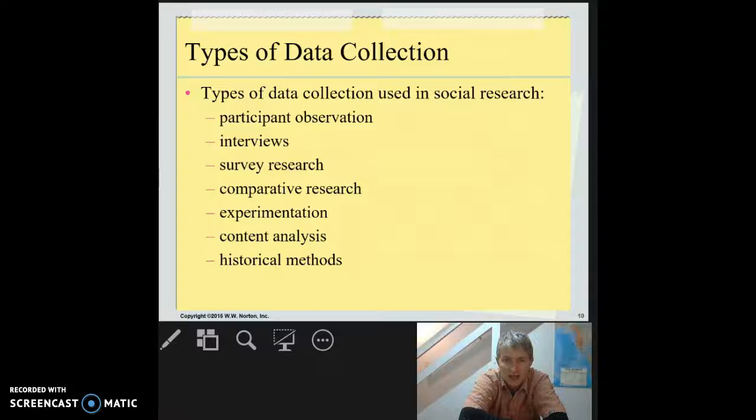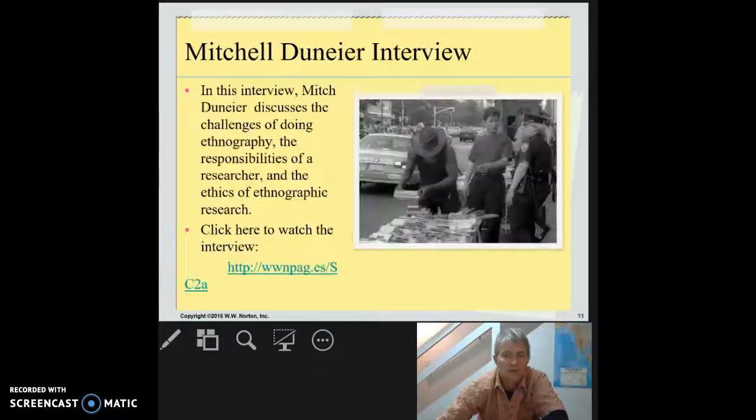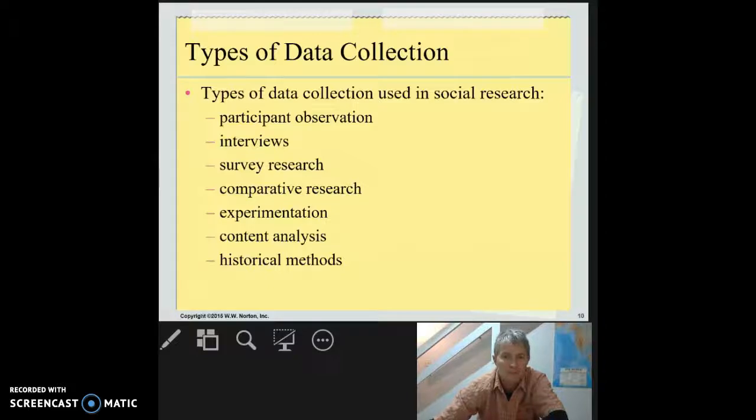It is important to decide which kind of data collection will help you get the best results for your study, and not to design your study around the kind of research you want to do. For example, if you want to study the number of people living in a household, you may need to do some survey research. But if you're nervous about doing math and calculating results, you might think to yourself, I could just do some interviews instead. However, interviews aren't going to get you the information that you need to answer your question.